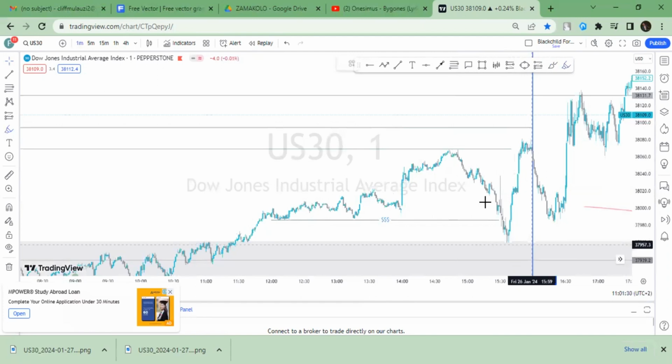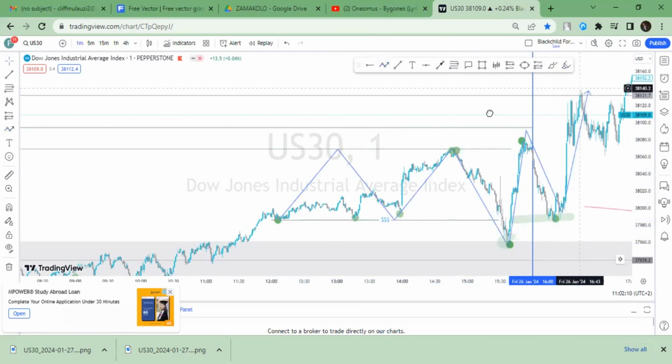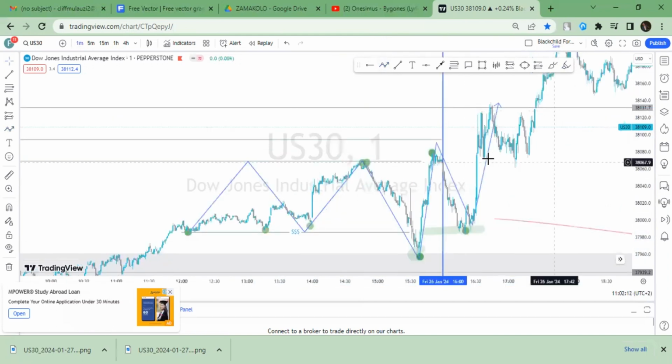So you can see that the market first gave us these lows, and then the market pushed up, gave us these highs, and then price came and tapped that liquidity out, and then went above to tap the liquidity above, and then went down here in the liquidity zone. Okay, so we're trading this model, which is one of the SMC models that says price is going to go up, come down, go up, and then it's going to grab down, and then grab on the upper side, and then come on mitigation, and then continue pushing to the upside. That's the model that we're going to use, and that's exactly what we're using right now.